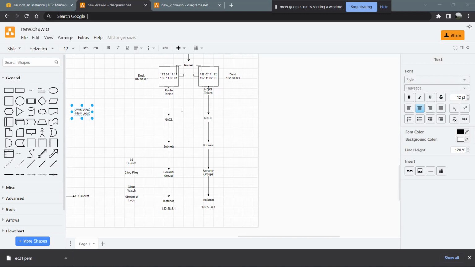Mostly what traffic is coming and what traffic is going, these are all monitored. When we call it traffic, it is nothing but IP addresses again, so nothing more than that is published for the VPC logs.